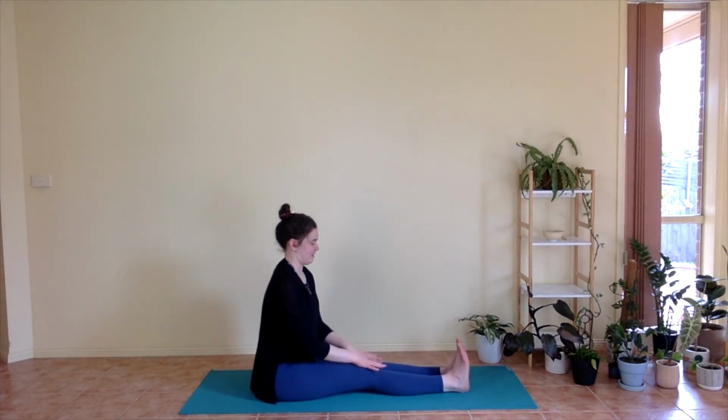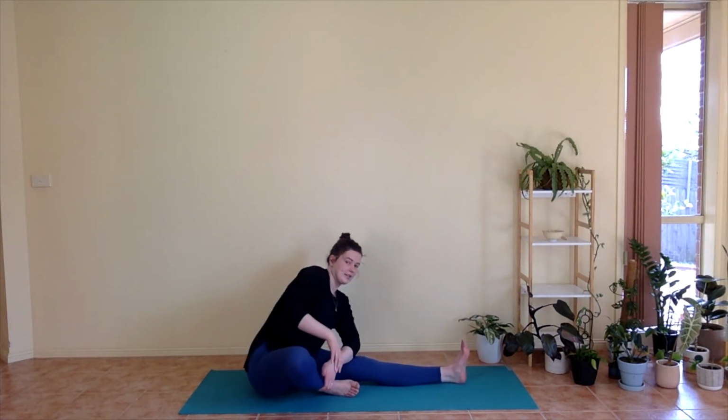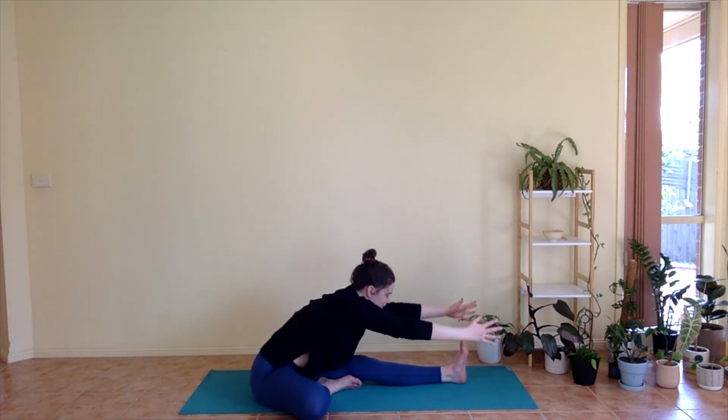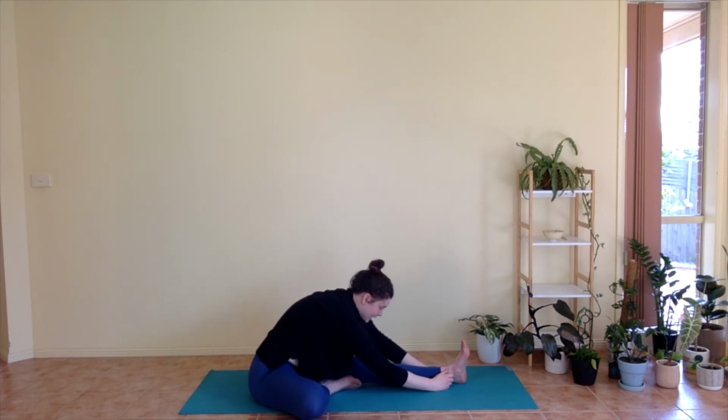flexing the feet. We're going to bend up your right knee, send it out to the side. Flexing left foot, take an inhale, sit up tall, arms come up, and exhale, folding forwards. Now be kind to yourself here. Do not stress if you can't touch your toes. That's not the goal today.